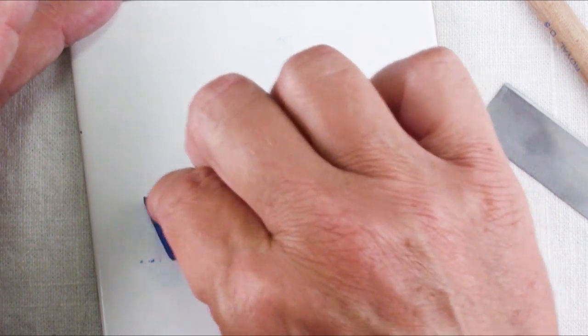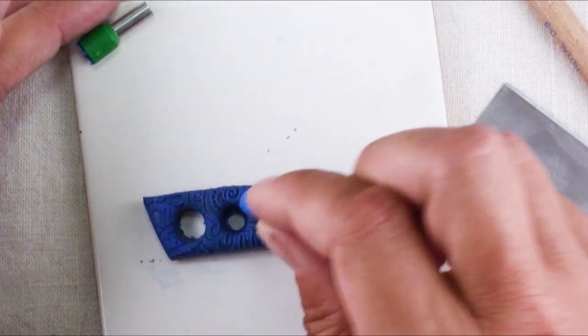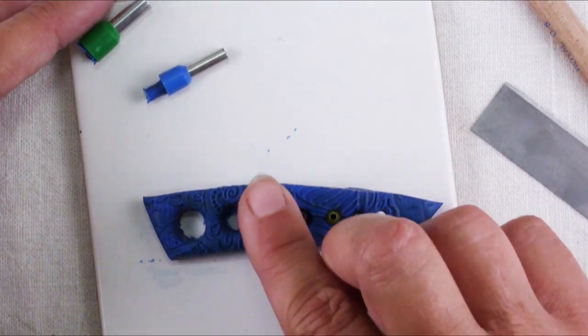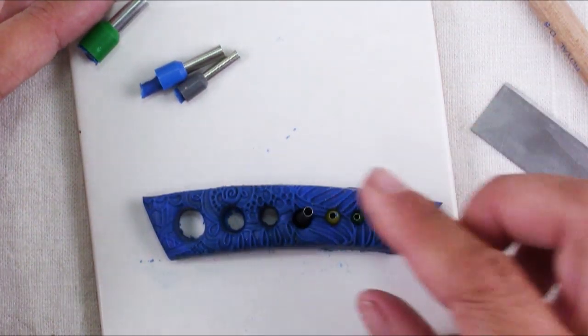And now give your pieces just a little bit of a wiggle. Just kind of rock it in a circle. Just a little, not too much. You just want to be able to get your cutter back in there after it's baked, because you can't leave them in there while they're baking to hold their place.